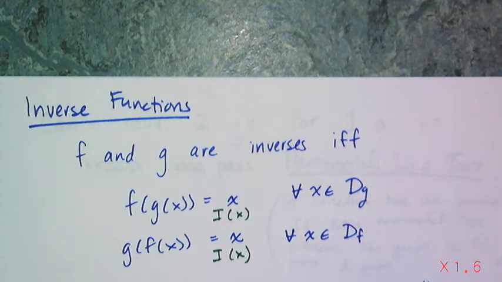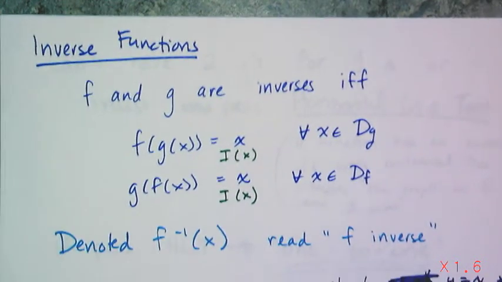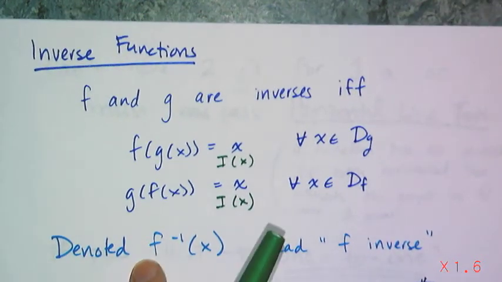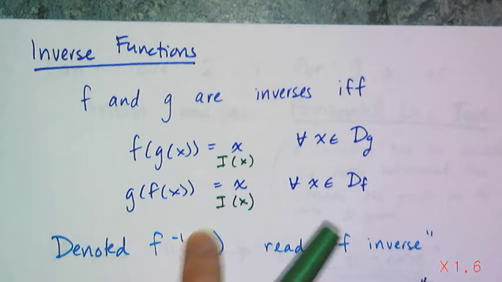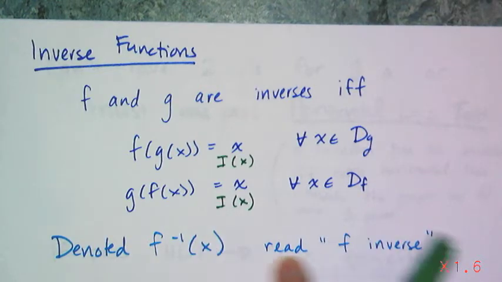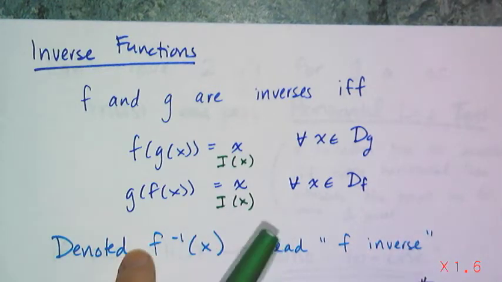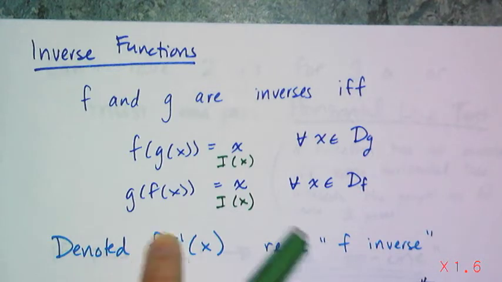And there is, of course, special notation. Many of the inverse functions are different kinds of functions that have names, but in general, if I just have some function f and I want its inverse, this is how I write it. I write it as f to the negative 1 power and then in parentheses x, and this is read f inverse. So raising the f to the negative 1 denotes that I have an inverse of f.